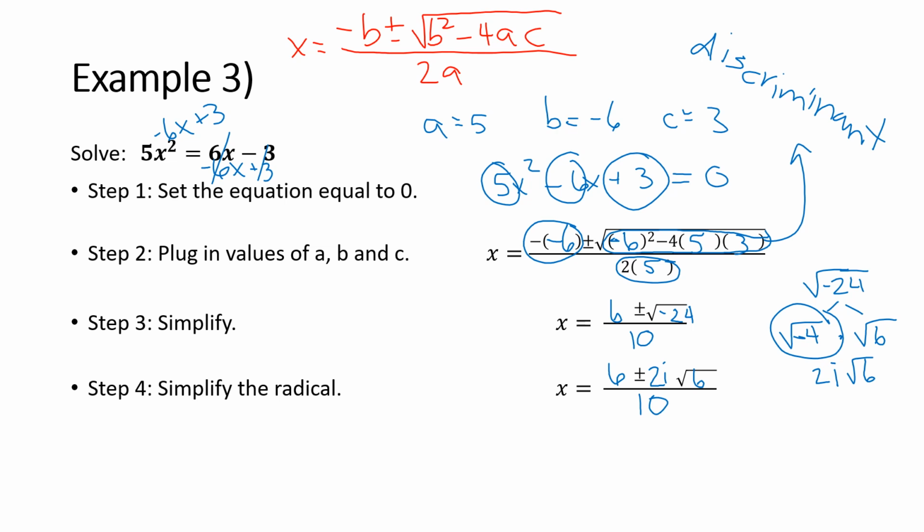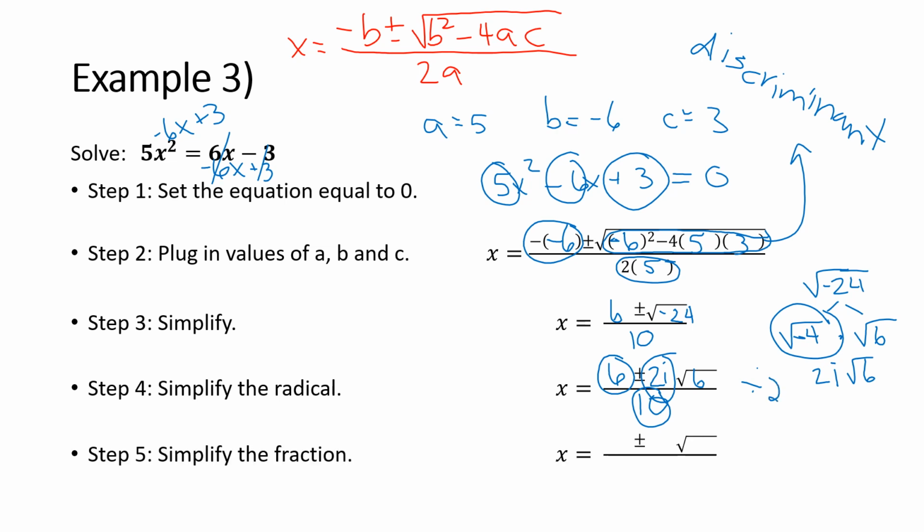Now again, this is imaginary. It also has a square root, so we cannot combine like terms across the top. You can't put 6 plus 2i is like 8i. We can't do that because they're not like terms. All you can do is look at your coefficients, the 6, the 2i, and the 10. Kind of ignore the square root for right now. All you can do is look at those and figure out what they're all divisible by. Here, these are all divisible by 2, so we can simplify this fraction.